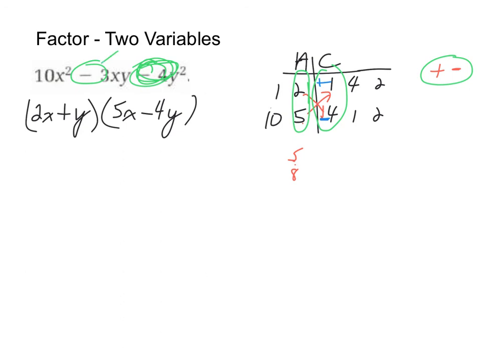And in order to get that negative 3 when we're adding, the negative 8 would have to be the negative 1 and the 5 would have to be the positive. So we go up in the AC chart and determine that the 1 has to be positive and the 4 has to be negative. And then you simply write your answer straight across using those 2 variables, and in your actual answer here, you just add those y values at the end because of that y squared. And it works pretty simply.